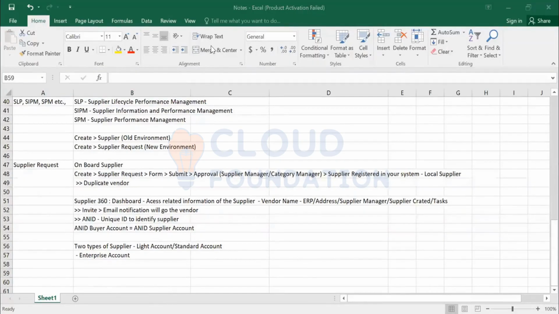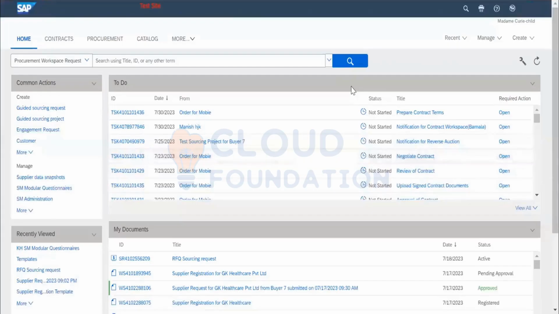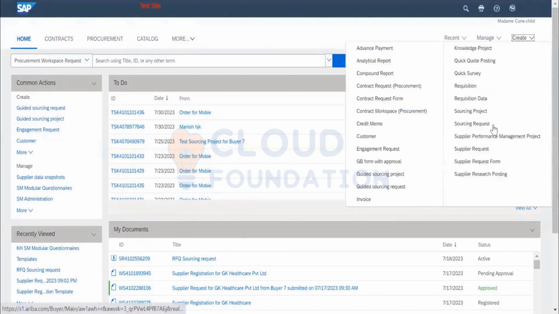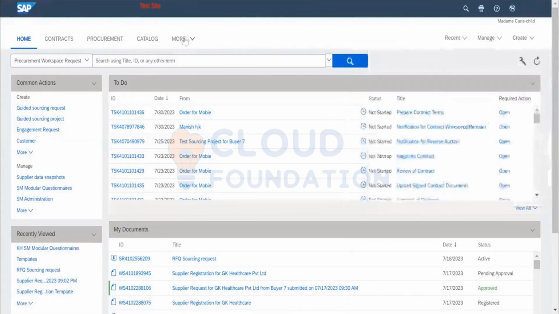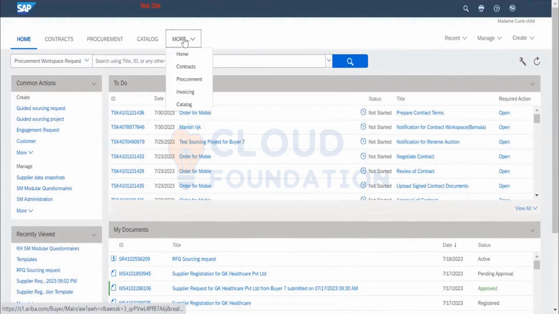The first step in supplier management will be creating a supplier request. Before that, I just want to show you what is the Supplier 360-degree profile. Now, whatever you're seeing here is Procurement, Invoicing, Catalog.